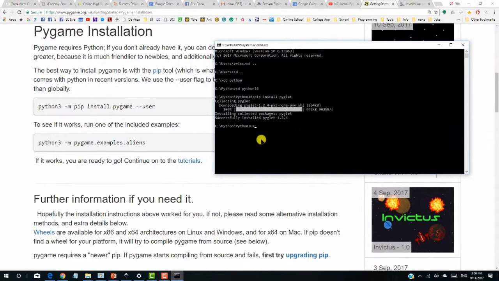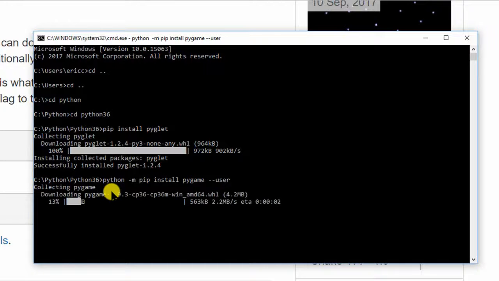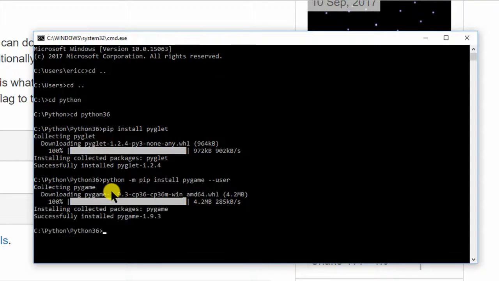You can basically do it on the same command line window here. So type python -m pip install pygame --user. So it is successfully installed.